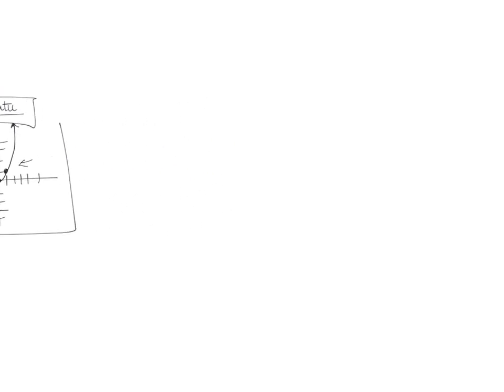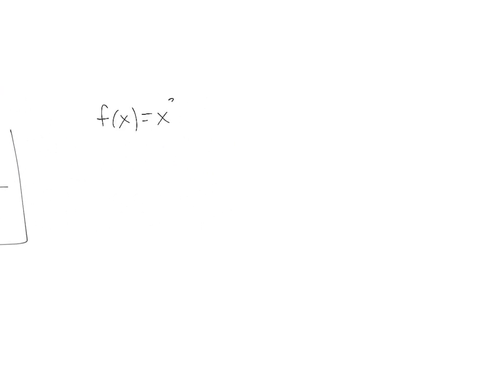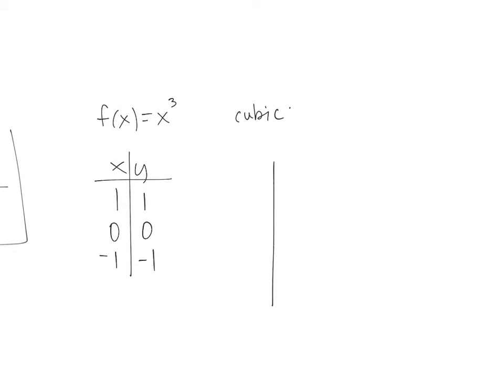The next function we're going to look at is f of x equals x cubed. This is our cubic function. Now this one, if you plug in 1, 0, -1, 1 cubed is 1, 0 cubed is 0, -1 cubed is -1. This looks just like our very first function. And so you might want to plug in a few more points. So these are the major ones. But if I plug in like a 2, look what happens. 2 cubed is 8. All of a sudden that's growing really fast.